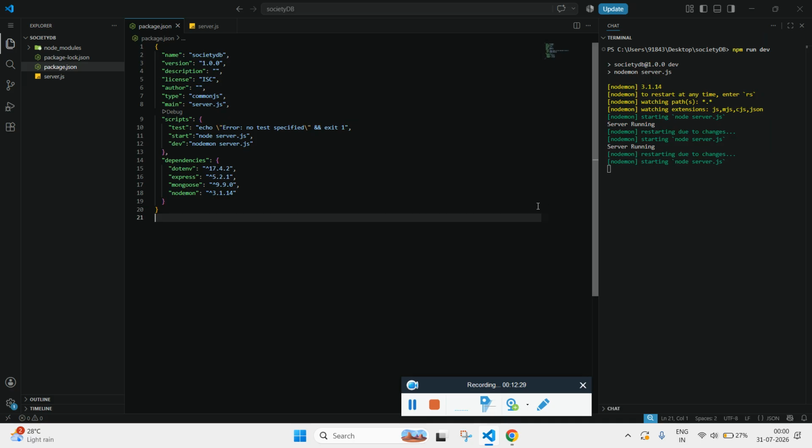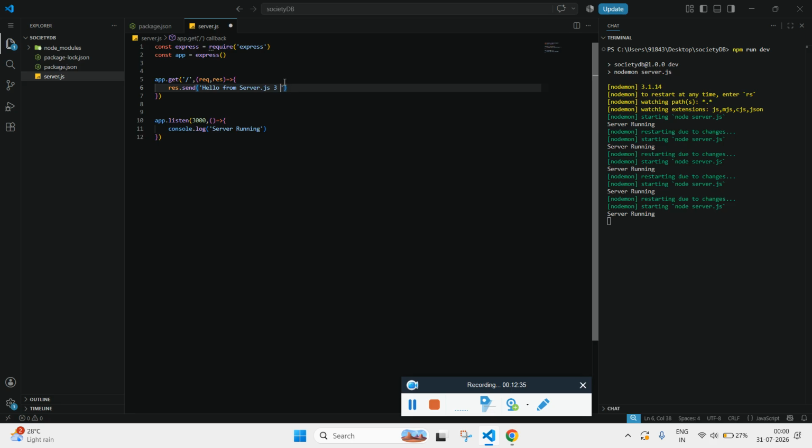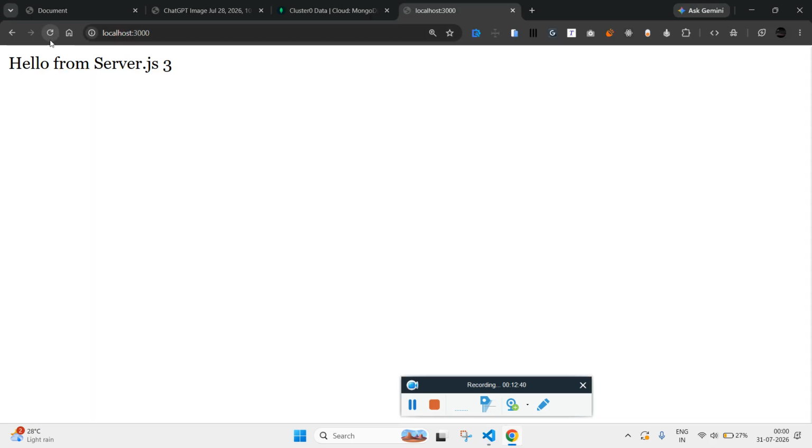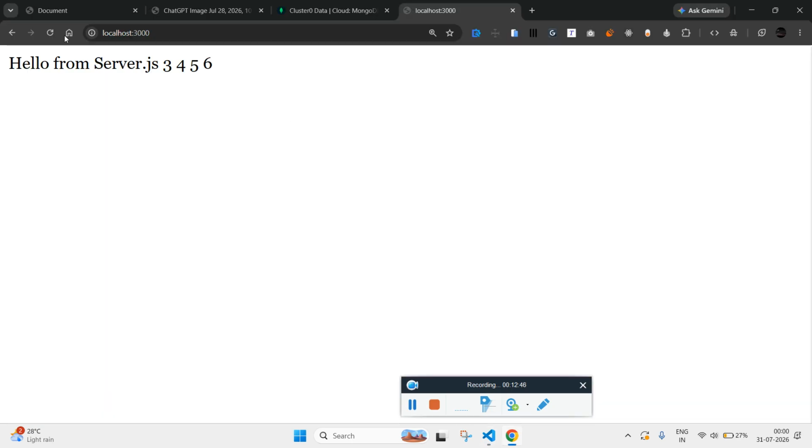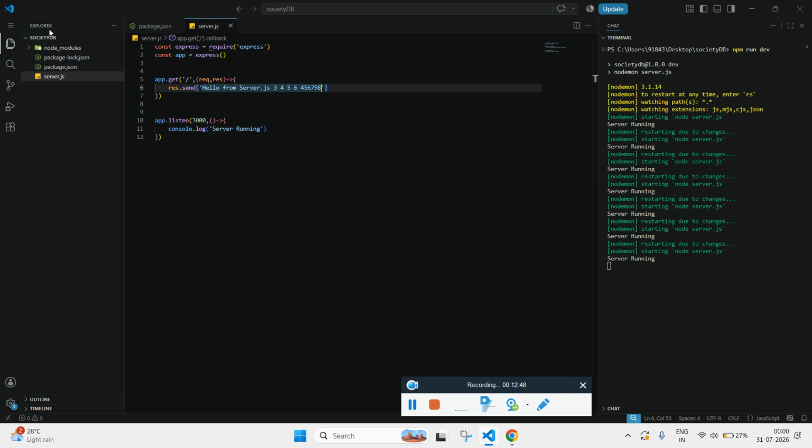I'm pressing Ctrl S again, you see the server got restarted. Ctrl S, Ctrl S. So the reason is, if I make some changes and press save, I don't have to restart the server, it will do it for me on each Ctrl S. Ctrl S, refresh it, you see the changes. So that's why we need nodemon.